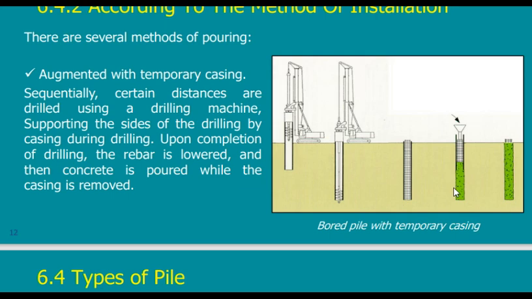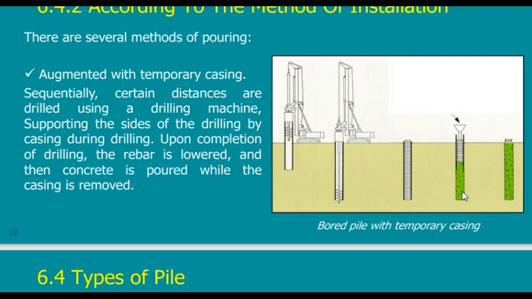I don't want this, so that's why we use something called a tremie pipe. A tremie pipe is a funnel ended with a big, long tube. The long tube reaches the bottom, so I'm always pouring the concrete through a tube till it reaches the bottom. When it reaches the bottom, it starts coming out of this tube, and I start pulling the tube up till I reach the ground level.